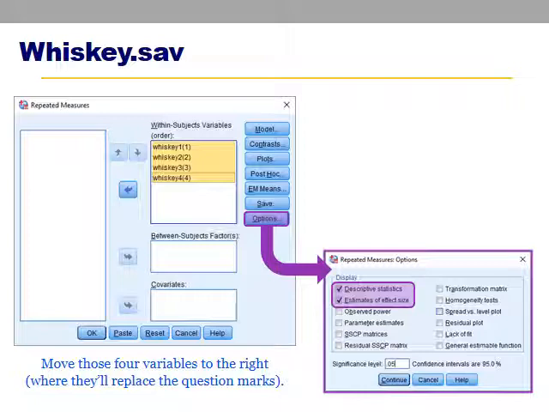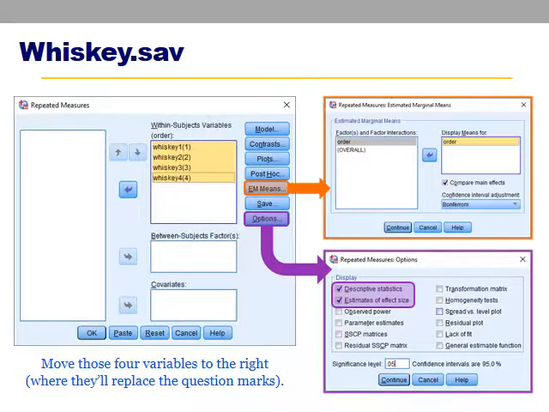For the repeated measures ANOVA, however, we are going to select the EM means option to request post hoc tests. When we click on EM means, on the left side of the window, we will see a list of all of our independent variables. In this case, we only have one independent variable, which I previously gave the name order to. So we're going to select that variable on the left and hit the arrow button in the middle to move that independent variable over to the box on the right, where you can see it here highlighted in yellow.